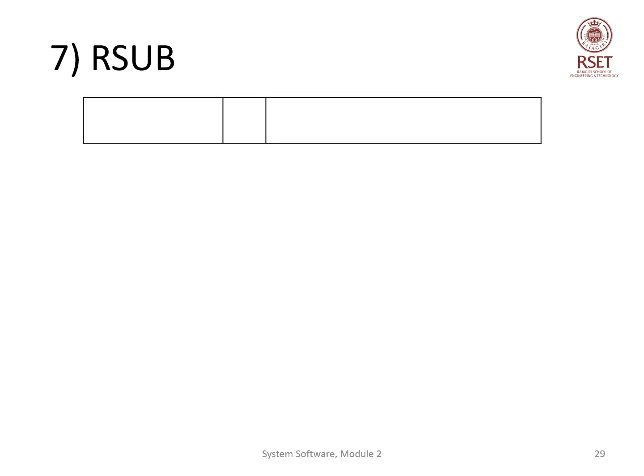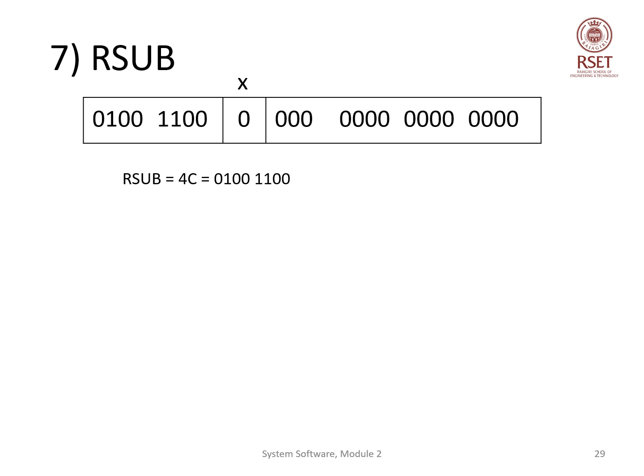Now you'll obtain the opcode by grouping it in groups of 4 bits. Next one is RSUB. X value is 0. RSUB has the opcode 4C. It is written in the first column. And since there is no operand, we'll put the 15 bits as zeros, which makes the opcode 4C followed by 4 zeros.